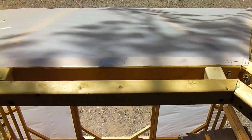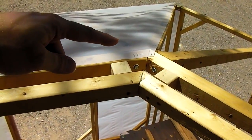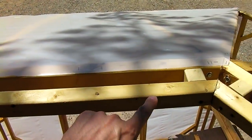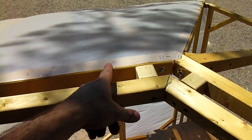This center ring is built just a little bit smaller than the outside one. The outside one is 24 inches from tip to tip. This center ring is 20 and a half inches from tip to tip. Same 30 degree angle as the outer one.